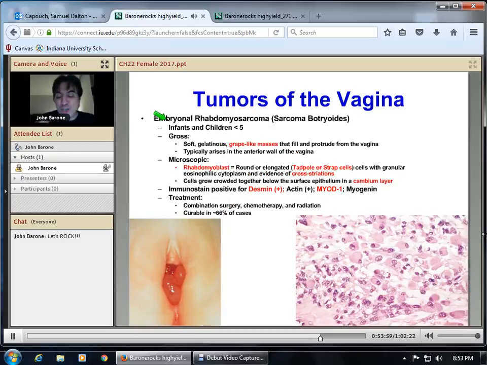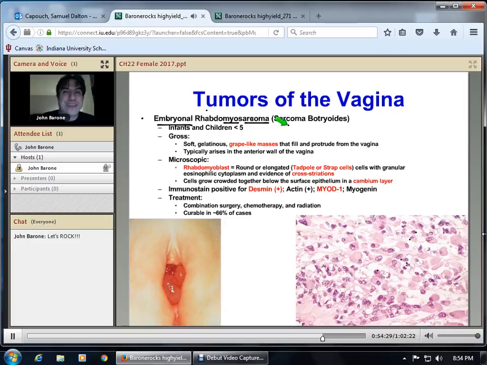DES exposure in utero. All right, now look at this one. Again, very rare, but very testable. Embryonal, so small, round, blue, undifferentiated cells, small, round, blue cells, embryonal like an embryo. Rhabdomyosarcoma. Now remind me, myo is muscle, so what's a myosarcoma? Malignant muscle tumor. What's rhabdo? Striated. Striated malignant muscle tumor.